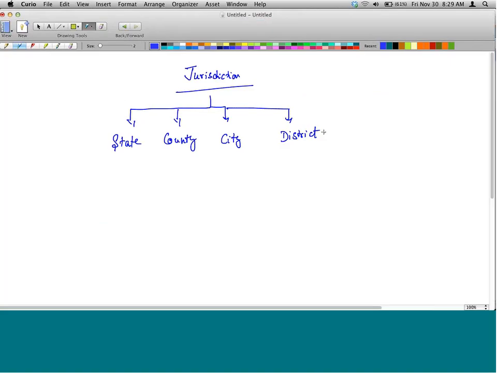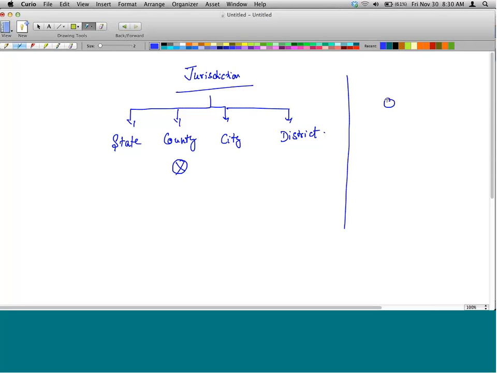That's why if you go to a gas station and ask for a pack of cigarettes, right, Marlboro, or if you go to a gas station and pump your gas, the price is going to be different from the next county to this county. Why is that? Because the county tax in one county could be different from the county tax in the next.